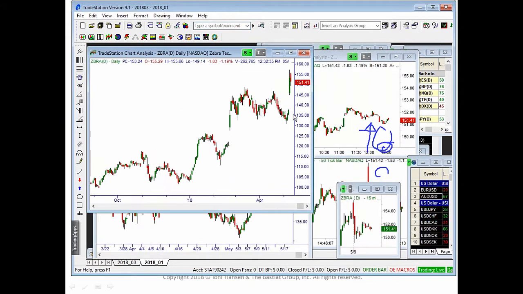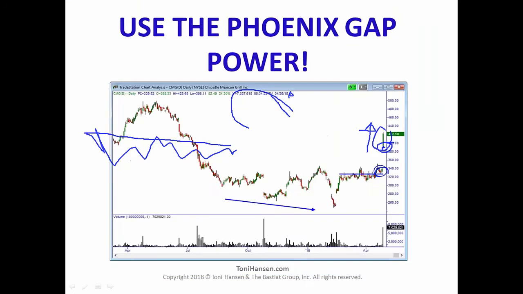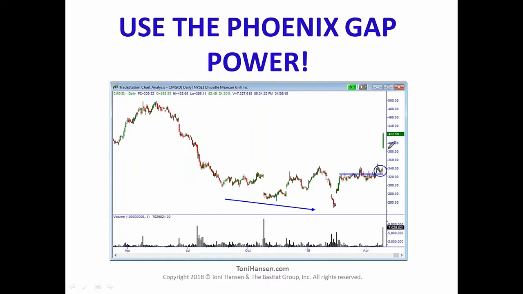So it was actually not quite a Phoenix, but you can see really similarities. If this had happened down here, after this is coming out of a channel, that would be your Phoenix. You're looking for that breakaway gap move. Basically, it's just where the momentum of the gap helps propel that move higher. So with this type of breakaway gap, I look at this impulse move over here. I look at the gap size. If it's not on the extreme side already, where it hasn't gone like 123.6% or something compared to this upside move, then it is a great position to look for continuation right out of the open.